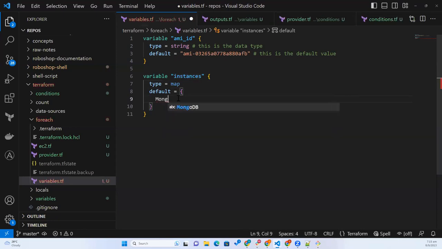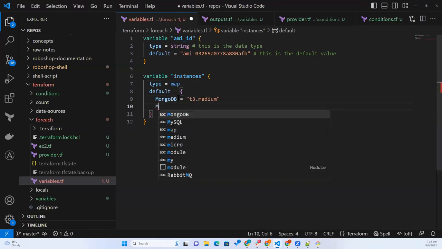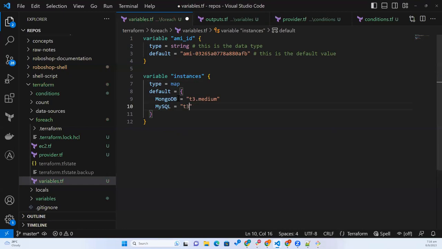So if it is MongoDB, I want to create t3.medium. So this is a use case to demonstrate for each. Okay, you can do either count or for each. So this is t3.medium. Okay, so remaining all, like Redis equal to t2.micro.